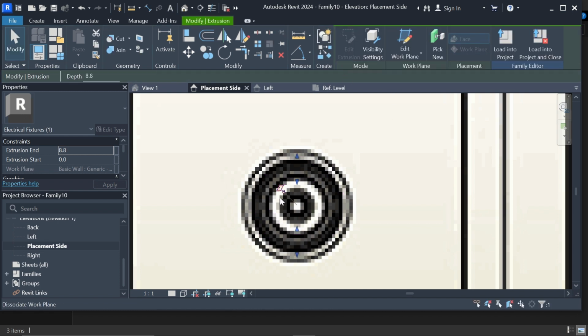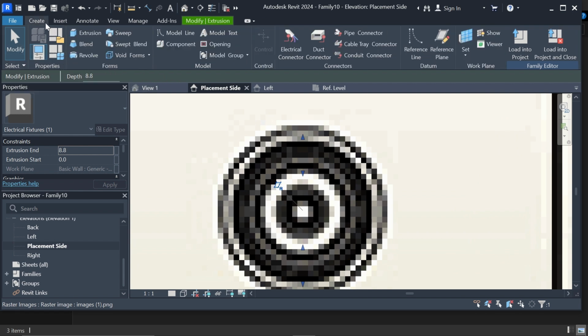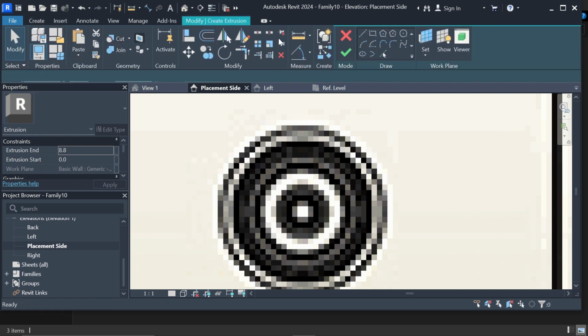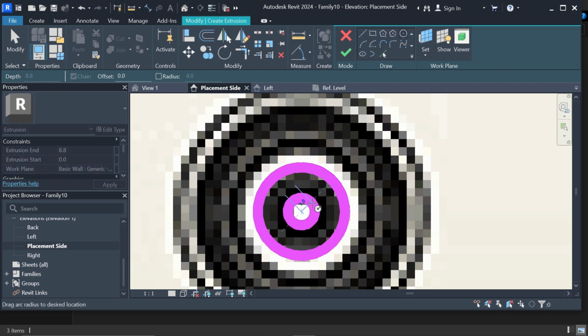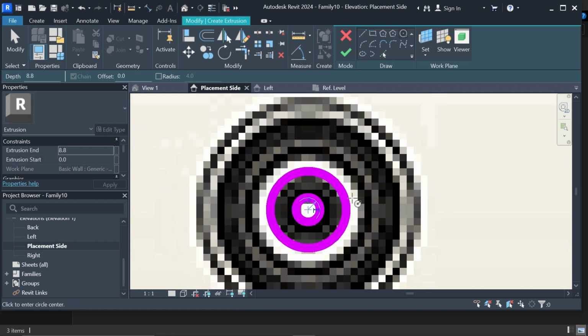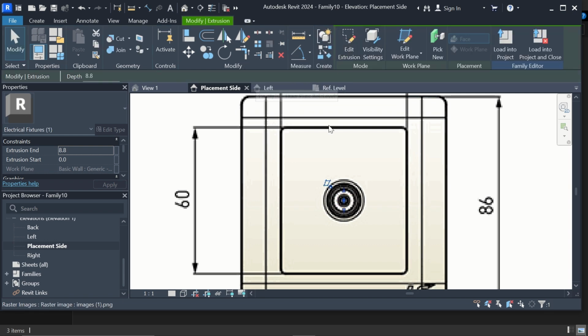Okay, so I'm still going to draw another cycle. So I go to create, go to extrusion. I go to cycle and draw this particular line here. So I'm going to check this.